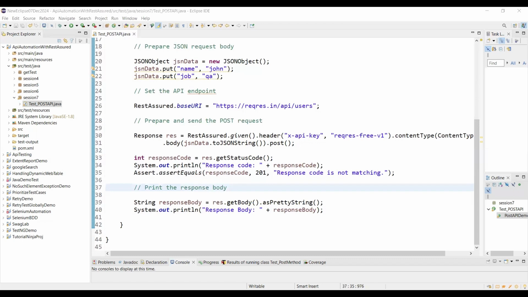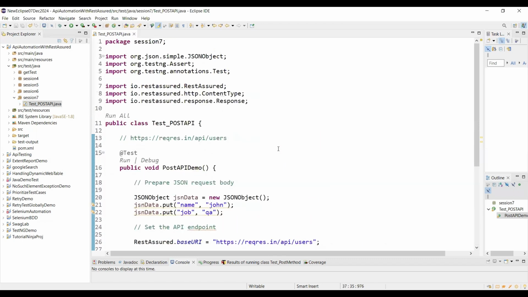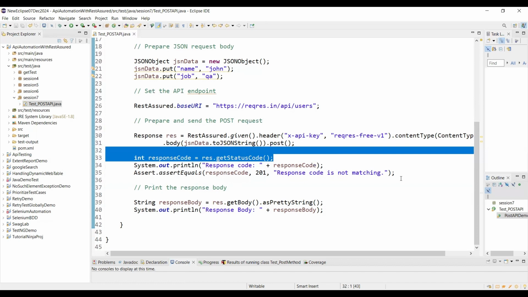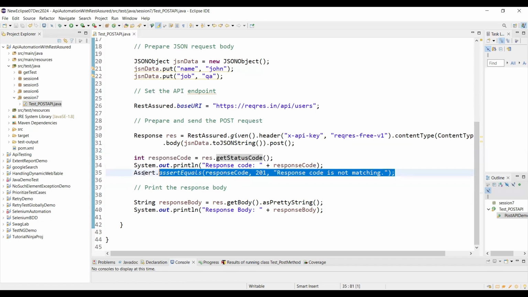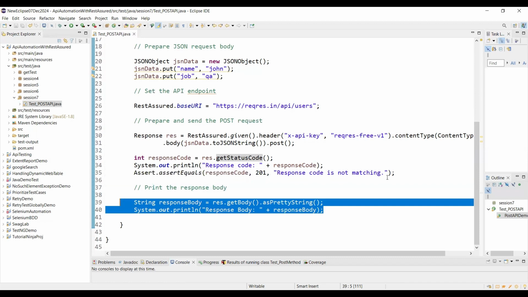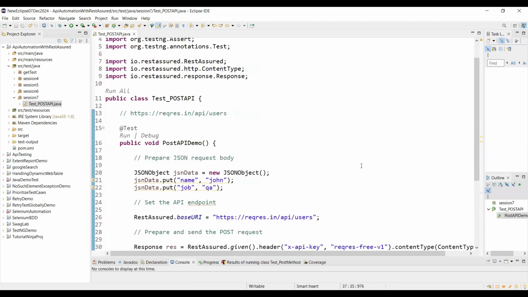So let's run our code and see whether we are getting the expected output and whether it is creating the resource or not. First, it will print the response code. It should be 201. Then we are validating and verifying this code here, and we are printing the entire response body.